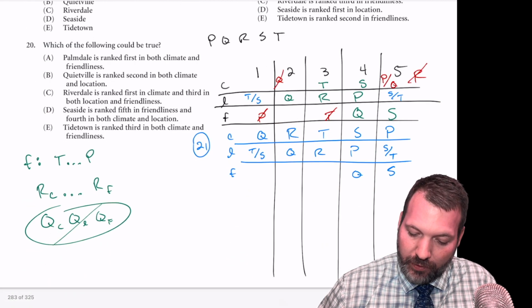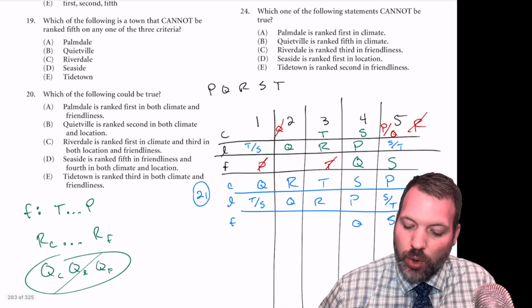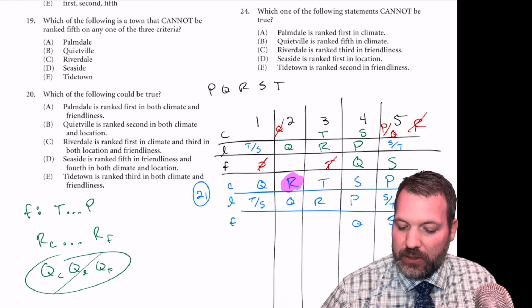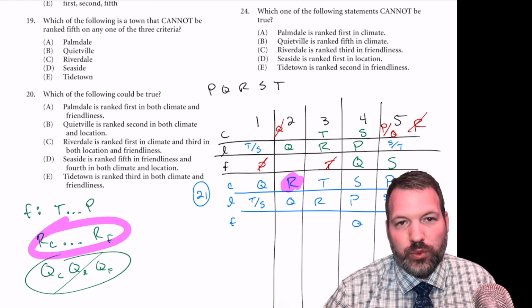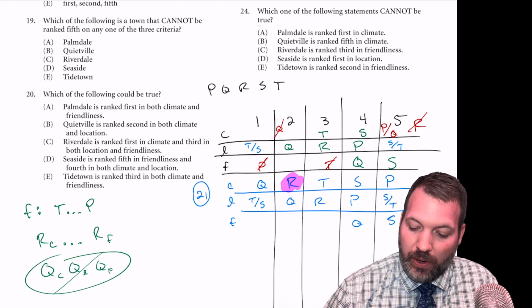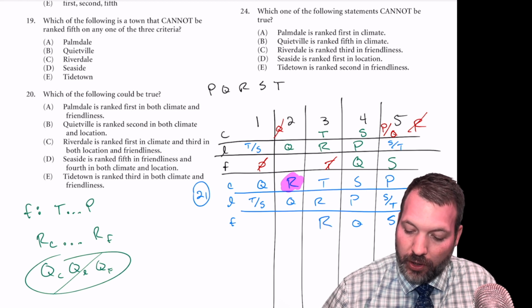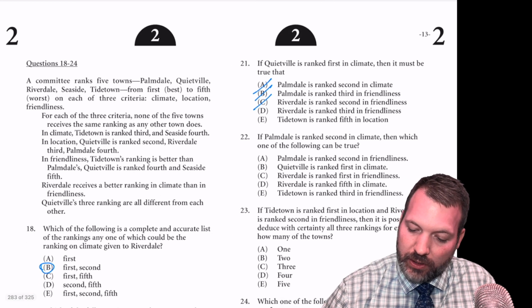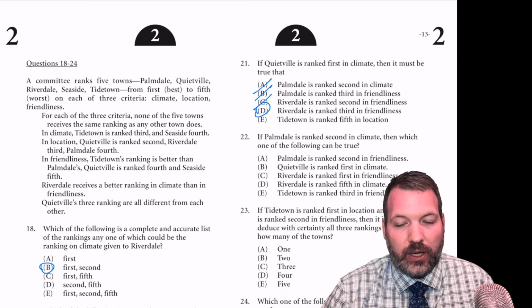Riverdale is ranked 3rd in friendliness. Possible. Oh, wait. RC has to be before RF. Oh, okay. So because Riverdale is 2nd on climate, and this clue down here says Riverdale's ranking in climate has to go before its ranking in friendliness, we can actually say right now for sure R is going to end up 3rd on friendliness, which would give us a PT coin flip in the other 2 places. Oh, but no, it wouldn't. Never mind, because T always comes before P, right? So actually we can figure out for sure it goes T and then P. Really what matters, though, is that the must be true says Riverdale is ranked 3rd in friendliness. Yes, D is the best choice there.